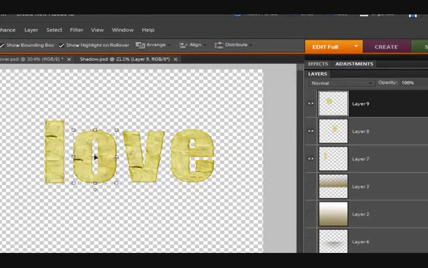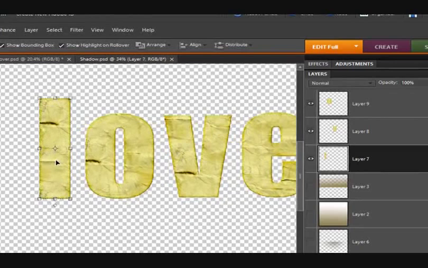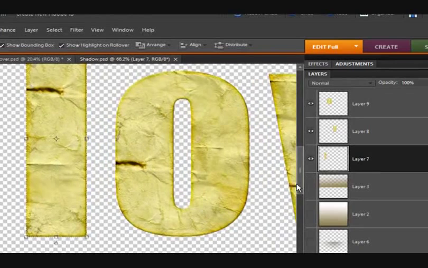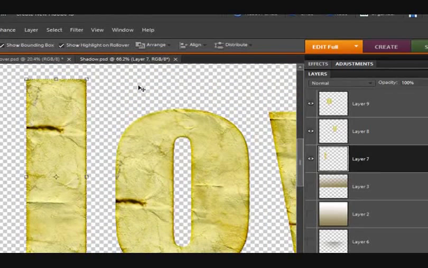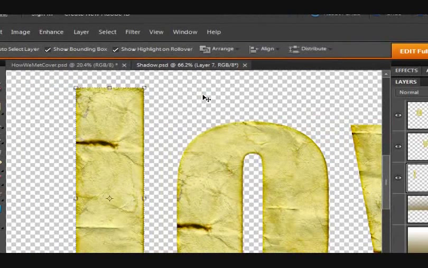And so we're going to focus first on this L. So I'm going to zoom in. And I do want to say that sometimes Photoshop Elements can be funky when you're using these keyboard shortcuts. They actually didn't always work for me. I had to several times while I was playing with this actually close Photoshop Elements all the way out and reopen it again, and it suddenly worked. So I don't know why it's got that little tick to it, but if these shortcuts are not working for you, do try to just close out your program and open it back up.